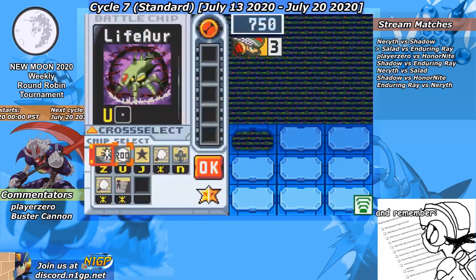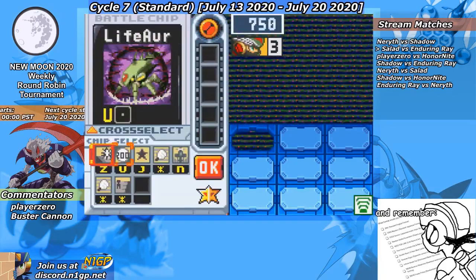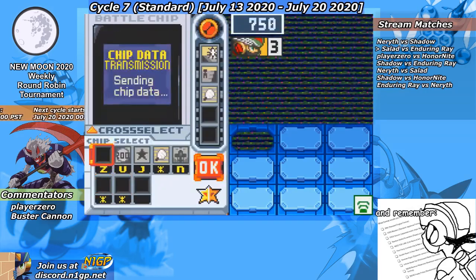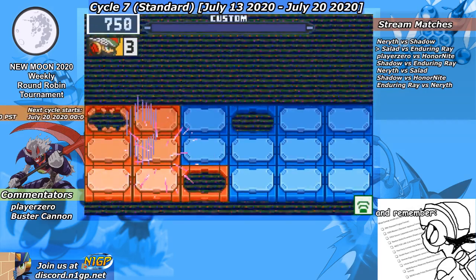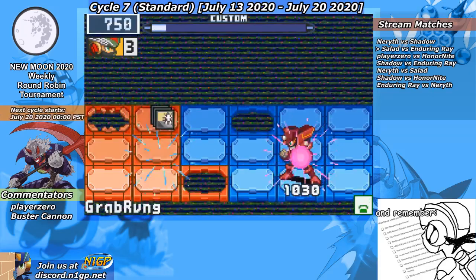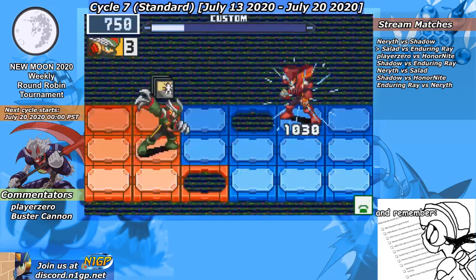We still haven't seen the Triple Crack Gun install from Enduring Ray yet, but that may be coming soon. Yeah. Without air shoes or float shoes, it's going to be very, very tough for Salad to navigate when he has this kind of mobility.